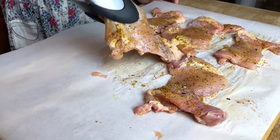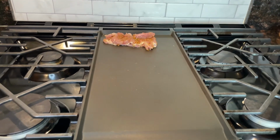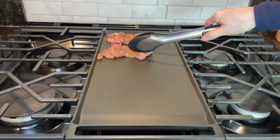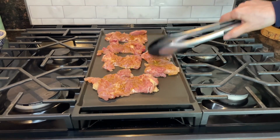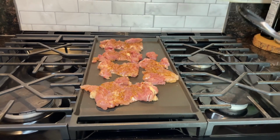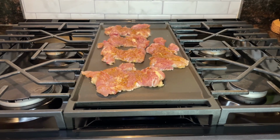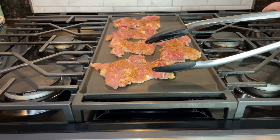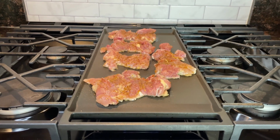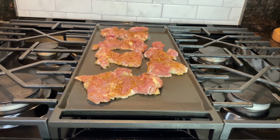So now we are ready to put the chicken on the griddle. And I don't need to add any oil because the chicken already has the avocado oil. Medium high. So now I am going to leave the chicken to cook until I see it cook halfway through, about 3 to 4 minutes. And then I will flip it onto the other side and then we'll check it with the meat thermometer until its internal temperature is 165.